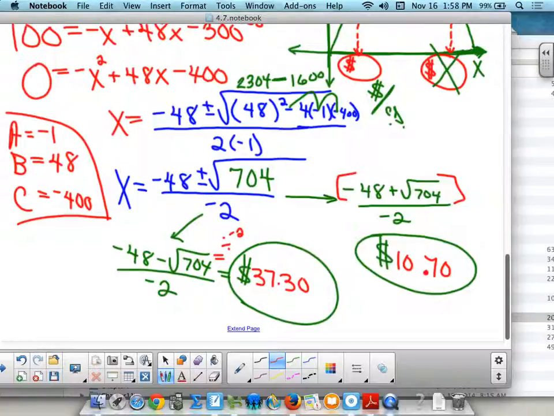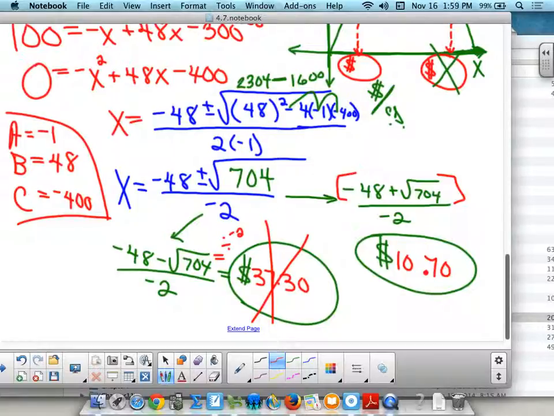So you have two choices. You can sell your CDs at $10.70 or sell your CDs at $37.30. Either way you go, you make what? $100. Why do you think I wouldn't sell it at that price? Not very many would be sold. So who would buy it? Rich people. And who are they? North Enders. Not 1% of the world.